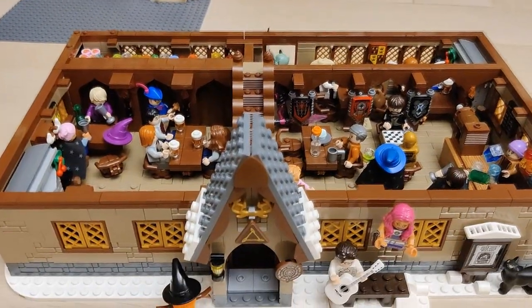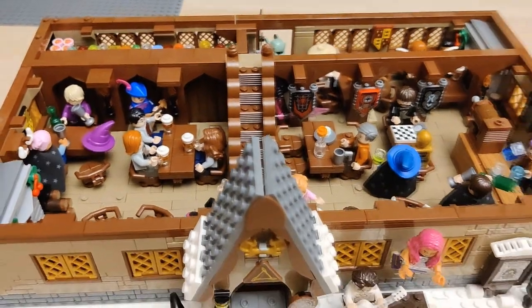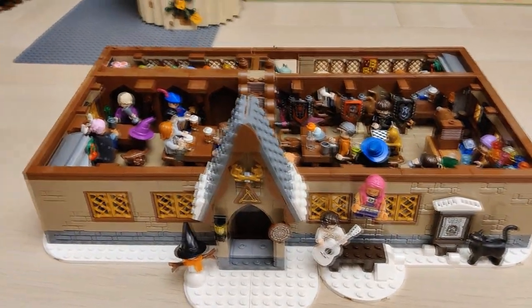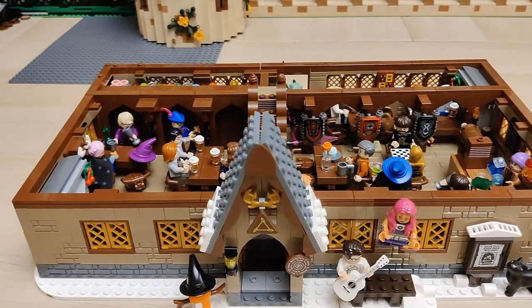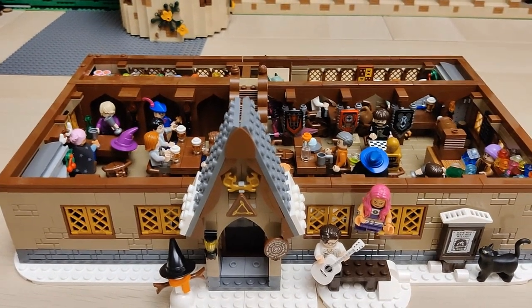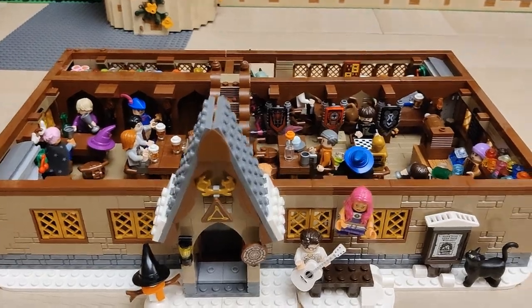A quick showing of the first floor, which you have mostly seen from last time because it was pretty much ready. It really amazes me how heavy this thing is. With both floors, when I pick it up, I should probably see how much exactly it weighs, but it's probably between 4 and 5 kilograms, which is pretty hefty.